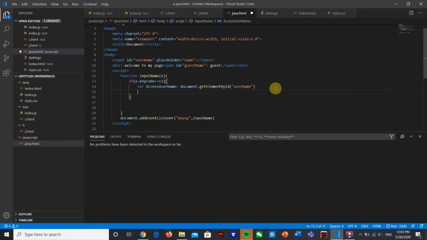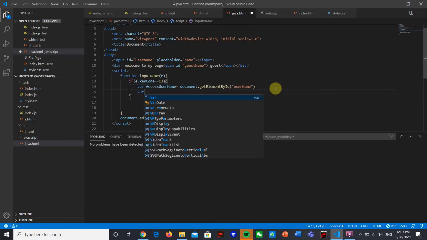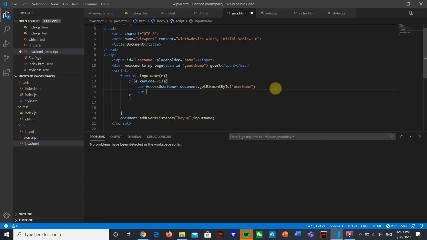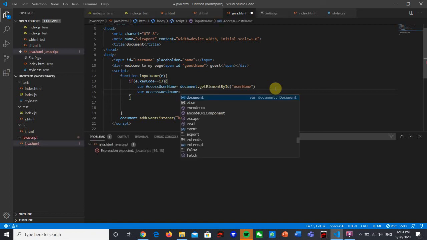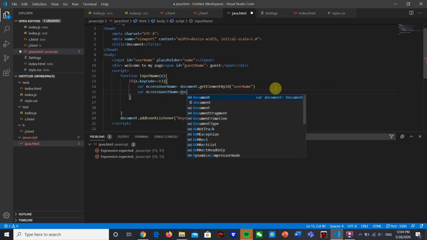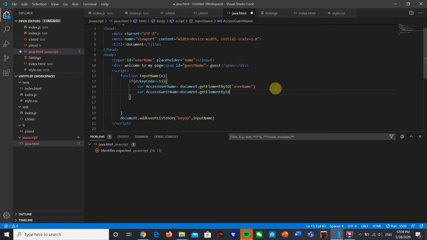We also need to create another variable first, called accessGuestName. Same as the previous one, document.getElementById, and the ID is called guestName.